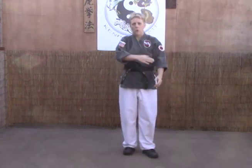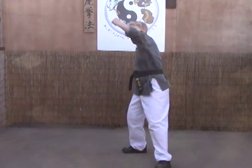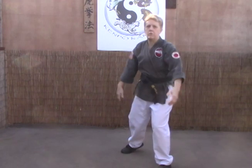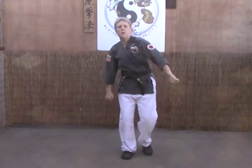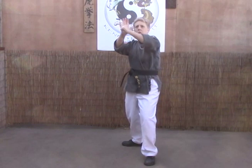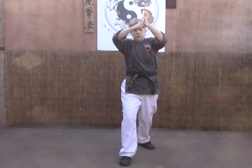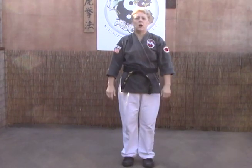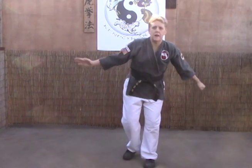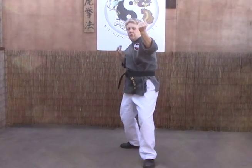So let's go through all 5 of those one last time. Front bear hug A, step around, eye rake, half fist the throat. Front bear hug B, back knuckles to the mastoid. Front bear hug C, cradle and strike with our fist number 1. And front bear hug D, grind with our eagle beak strike. And the last version, which is the kata version, front bear hug E, step back, do C, grab the hair, rake the eyes as we do a variation of front bear hug A. And that's front bear hug A through E.